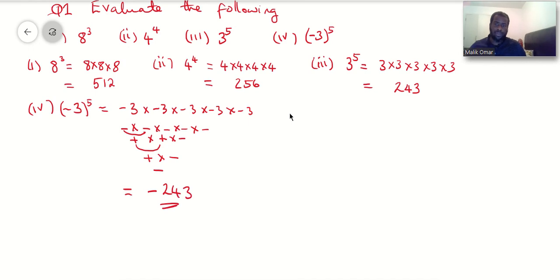The reason why I explain this is because some people get confused when they see the negative signs and all that, but it's just straightforward. And if there is any doubt, just go back to the negative numbers video, where we've explained this in detail, and there's examples, you can work it out, and everything should be clear after that. So that was question number 1. Now I'm going to write question number 2, and then we'll try that question number 2. We see how we get on.